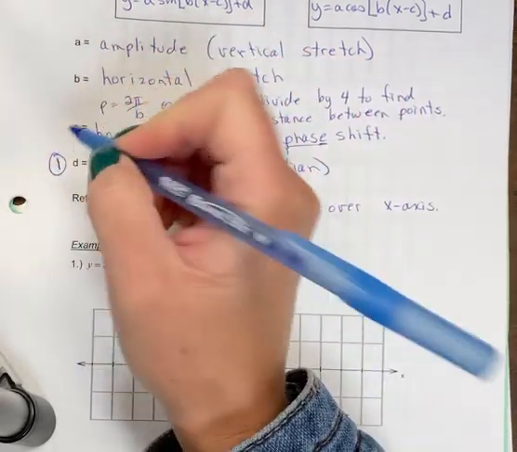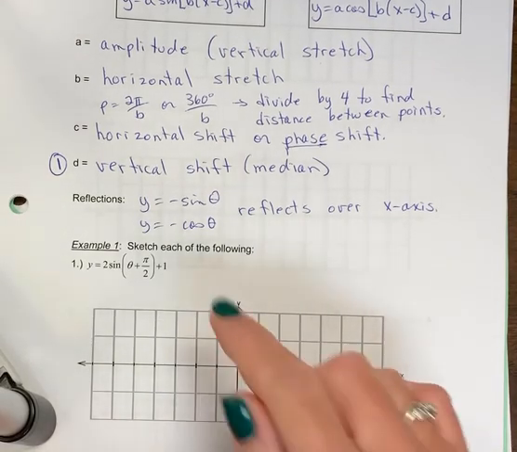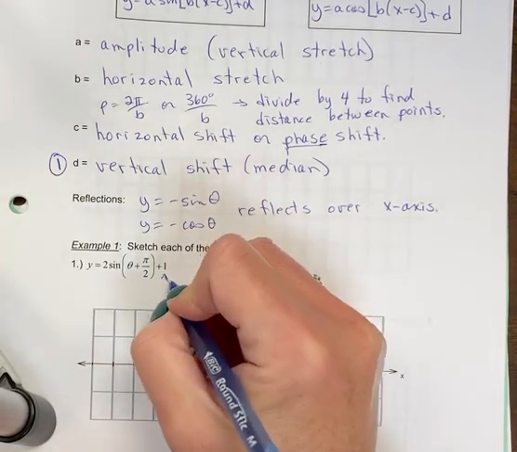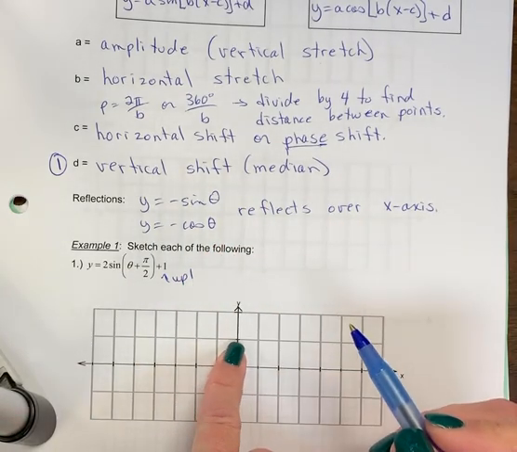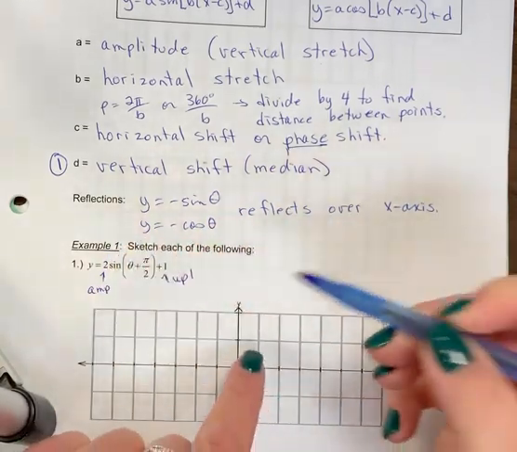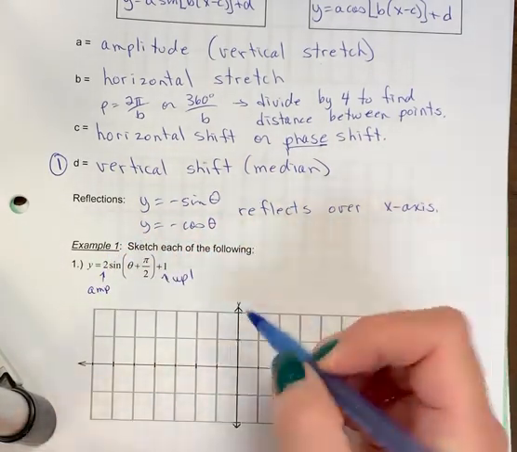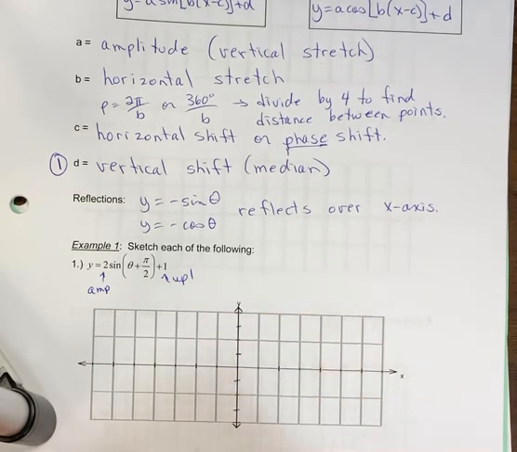I'm going to kind of number them. So I look at the D value. It's not that I'm really doing the vertical shift first, but it's going to help me on my scale. So this is going to be up 1. So I'm going to make sure my median's up 1. Now, before I just assume I want to use 1 here, I look at the amplitude as well. And the amplitude is 2. So I'd kind of go off my page too far. So I'm going to choose again to adjust my y-axis and add some other tick marks here.